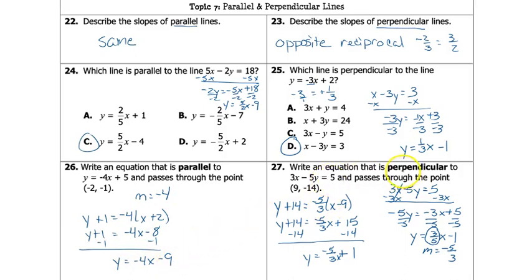27, I want perpendicular. So the first thing I did was take this equation, move it over here, and figure out what the slope was. So the slope in y equals mx plus b was 3/5. Perpendicular means I want the opposite. So I want a negative and I'm going to flip it, reciprocal. So I actually wanted to use the slope m equals -5 over 3. Plug that into point slope. Solve or rearrange until I get to slope-intercept, which is going to be y equals -5/3 x plus 1.